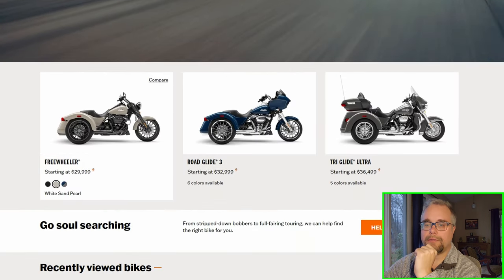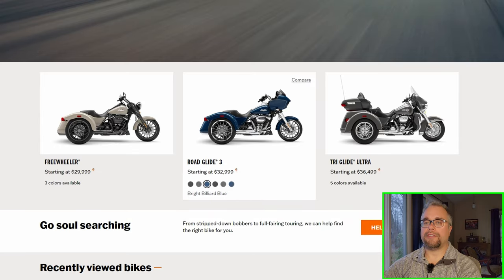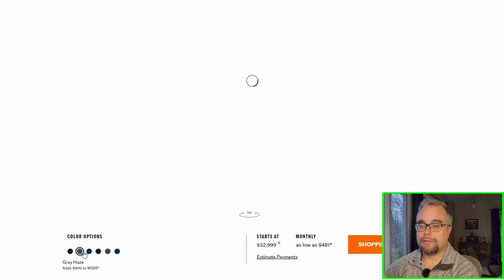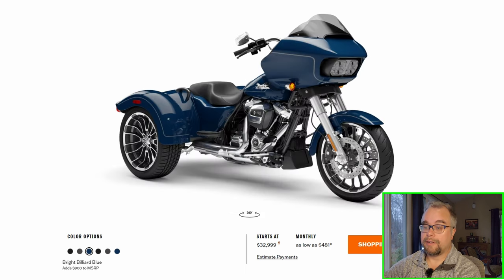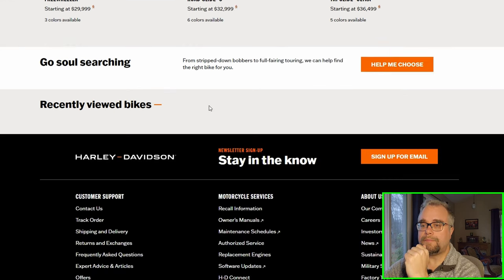Here come the trikes. The Freewheeler — I'm not a big trike fan, but I understand they're popular and people love them. Oh, they have a Road Glide trike — that's new! People have been asking for this for a long time. Yeah, that looks good. If I ever did buy a trike, this would be it — I'd get the blue. I wouldn't trade my Road Glide in for a trike, but if I had to get one, this is what I'd get. They're going to sell a ton of these. $33,000 — the Road Glide Limited was almost $30,000, so this is only three grand more? That sounds like a low price for it actually.